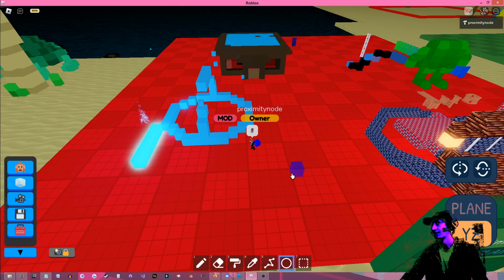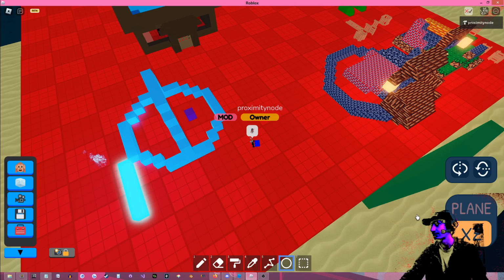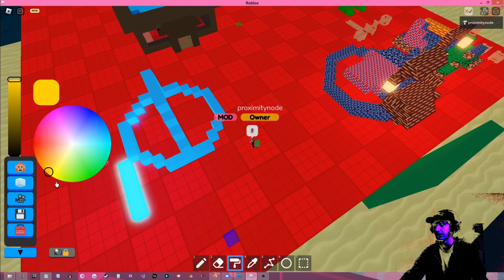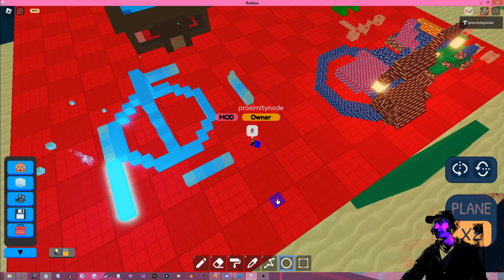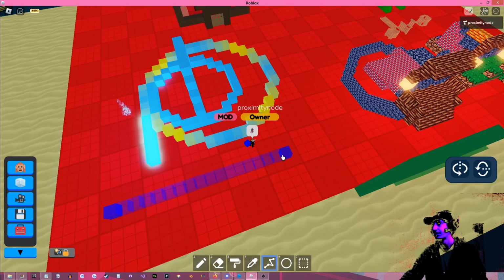And it's not just plain colors. What you can do is switch this back to XV, and then since the first point I chose was blue, I can change the second color. I can go maybe yellow or something, and then switch back to the circle tool, and still have me choose the second point. So I can do that, and it'll do a little gradient on the circle. And that works with the lines tool too. So first point I had was yellow, I could change it to green or something. So it goes from yellow to green, a little gradient.